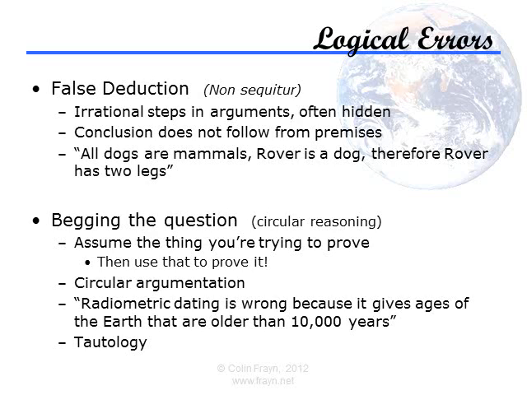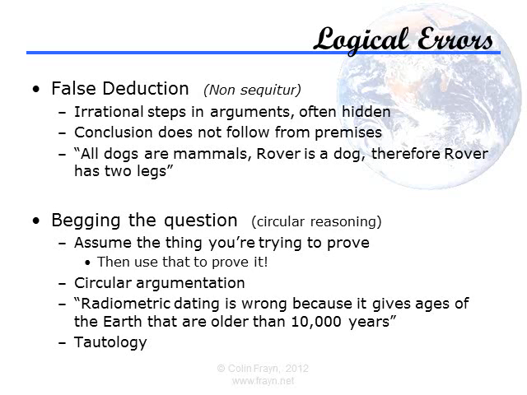There are, of course, pure logical errors in the form of an argument that are somewhat more subtle than the other errors I've shown so far. For example, the false deduction, also known as non sequitur, from the Latin for "it does not follow." Non sequiturs concern irrational steps in an argument which are often cunningly hidden behind layers of obfuscation and confusion.